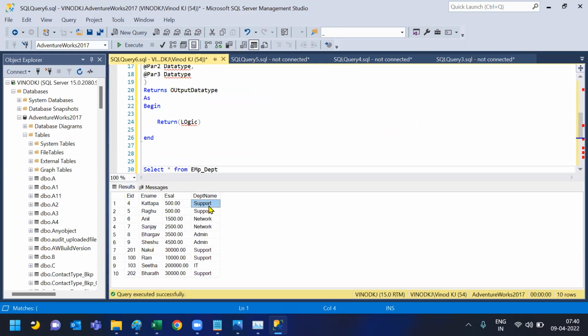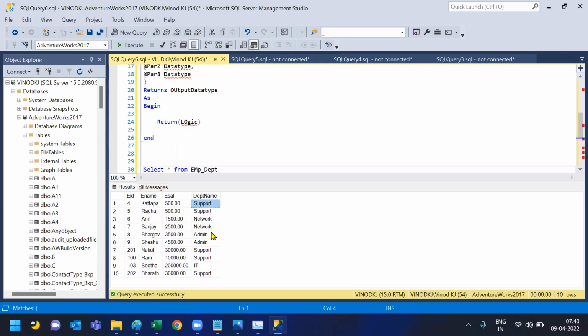The parameter will be department name here. You tell me how many employees are in that particular department. Whenever I pass a department name, I need to know the count of employees in that department.